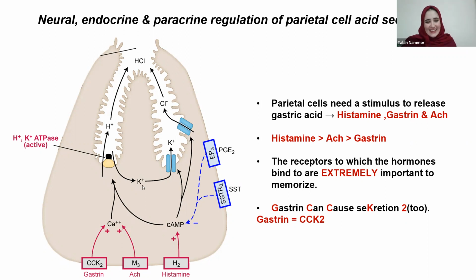Okay, listen. I'll go over it again from the beginning. Cyclic AMP will increase. I think I understand it, but what I mean by the K here is this: we take H out and bring K in. What happens next? The K is here, and it's going to be recycled to go in again. You get me? It's like a circle.